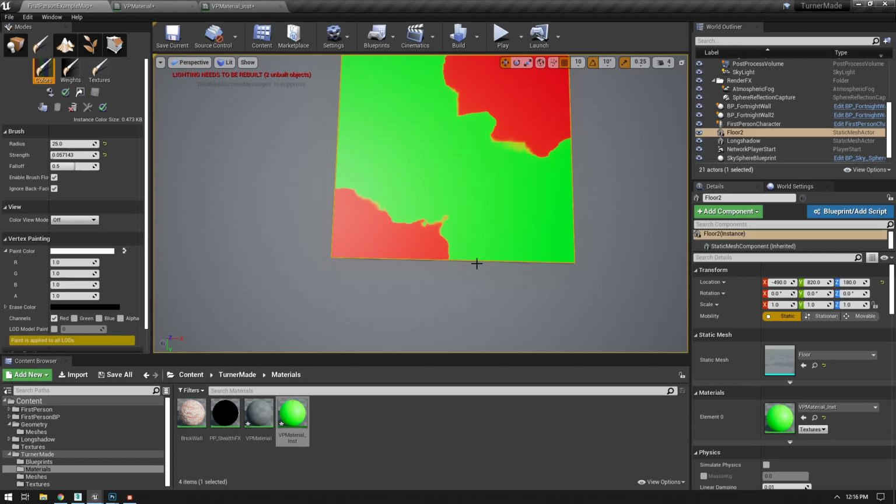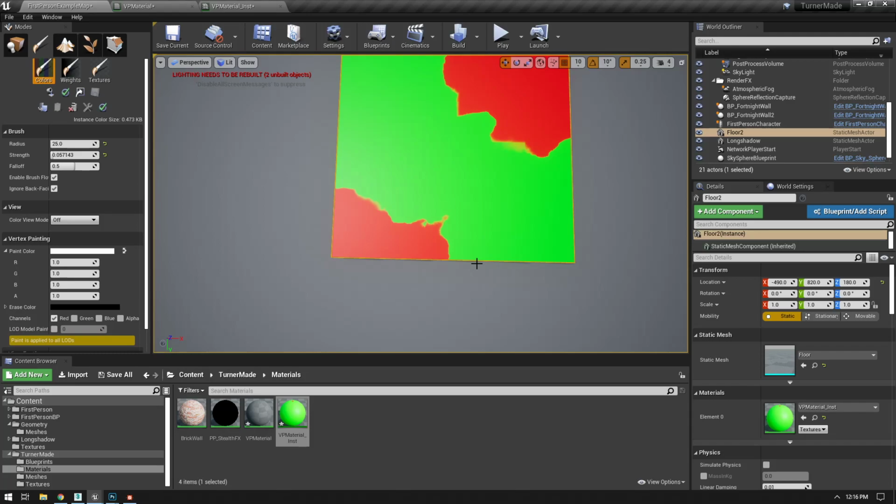And where the brick is, I want to give myself the ability to paint in another value here. So let's give ourselves another color, blue, and this one will be the broken plaster.